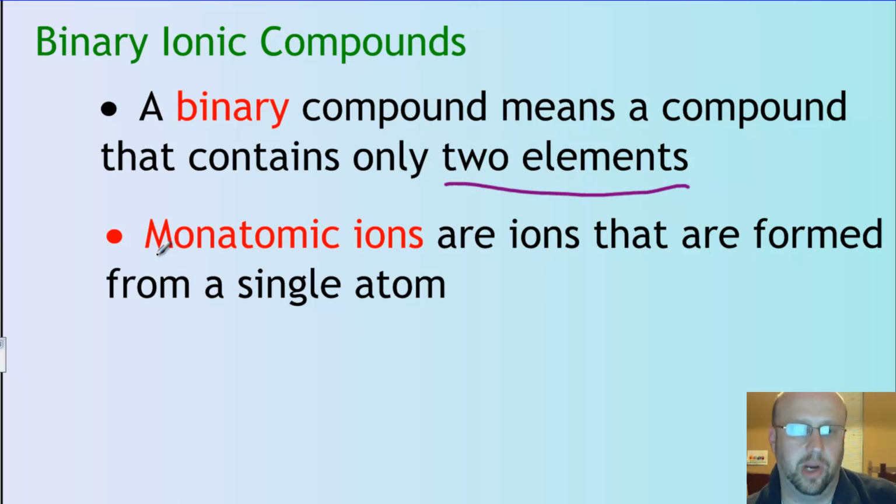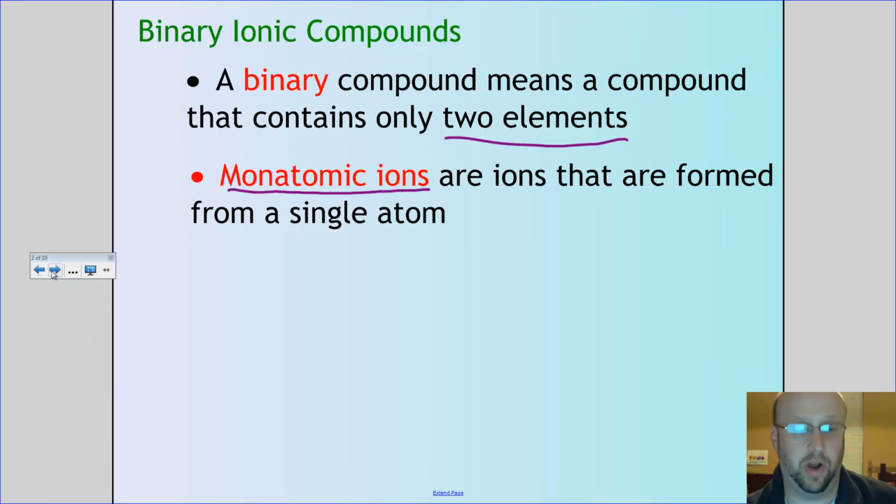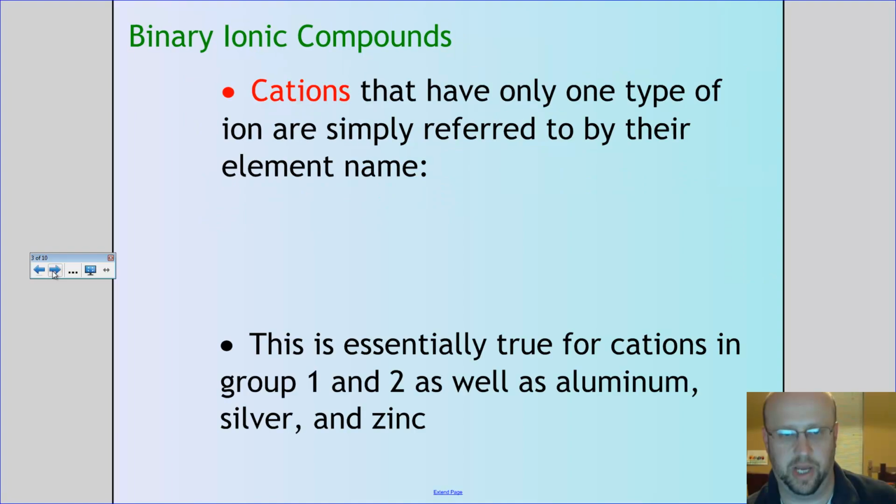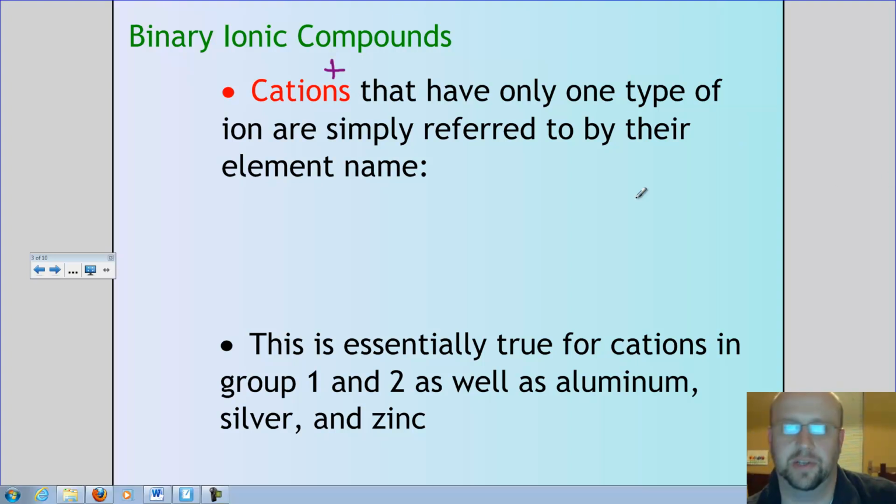So that means we're going to be working with monatomic ions, so they come from a single atom. Not more than one atom at a time for a particular ion. Now, obviously, if it's a compound, it's going to have more than one atom, but each ion is only one atom. Okay, so first off, we've got our cations. Remember that cations are positively charged. So keep that in the back of your mind when we're working through these, that these have to be things that are positive charged.